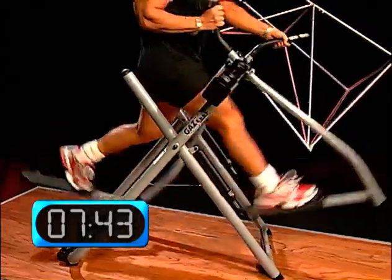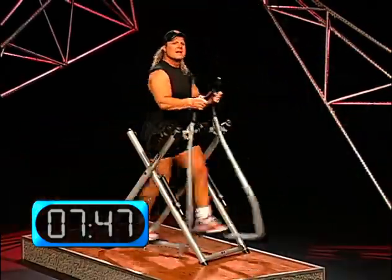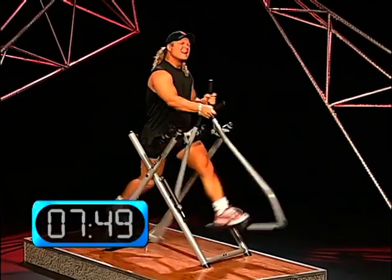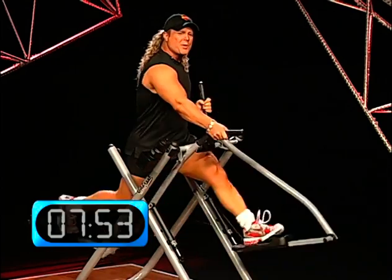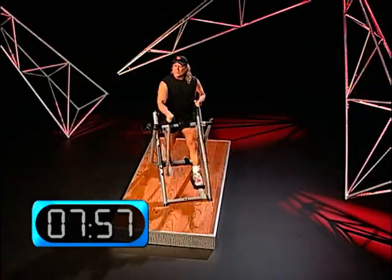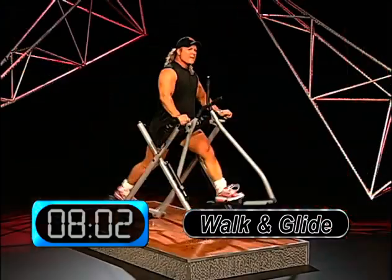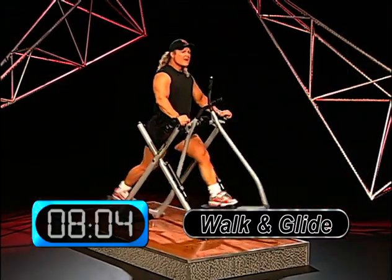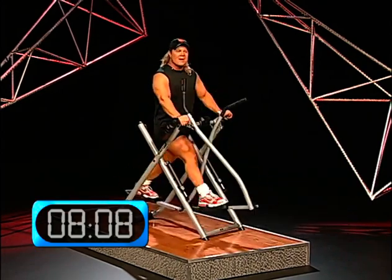This workout's quite a bit different than some of the other videos we've done. We do a lot more walking, a lot more walking sprints, which we'll get into, a lot more turbo sprints and turbo glides that we'll get into. Next exercise we're gonna do is back to walk and glide. Put your hands back. Like this. See how we come down now? We're back into the walk and glide.